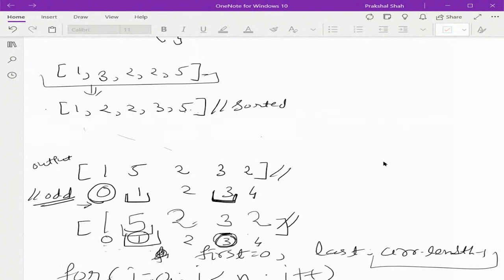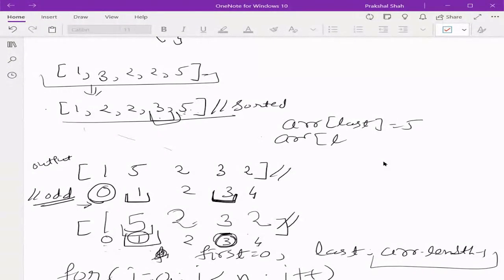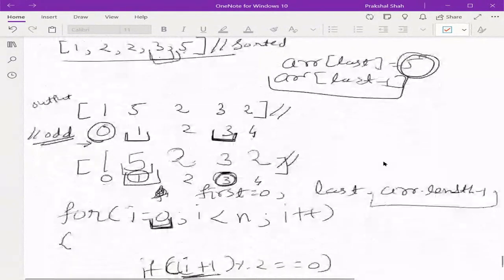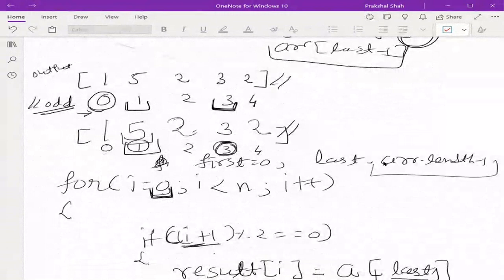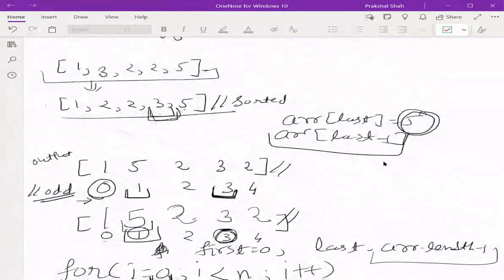From this sorted array, if you take this 3, then you need to do one more operation to go here. If I just access array of last, then I can access 5. But to access this, you need to access array of last minus 1. But why make one more operation? 5 is also maximum, so use that. If you encounter one more odd element, then you can do this with 3.